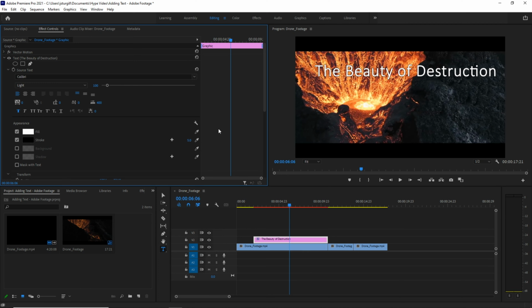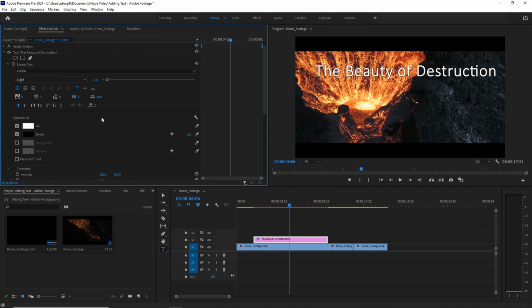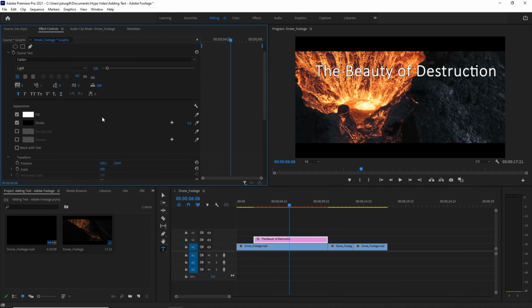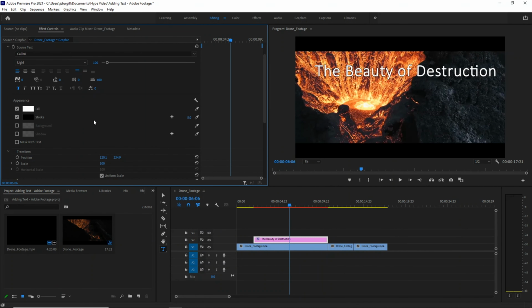It doesn't look extremely centered, so I'm going to scroll down in my effects control panel down to the positioning, and we have two different position markers. I'm going to take my mouse and drag the first one left and right so you can see how you can move your text.